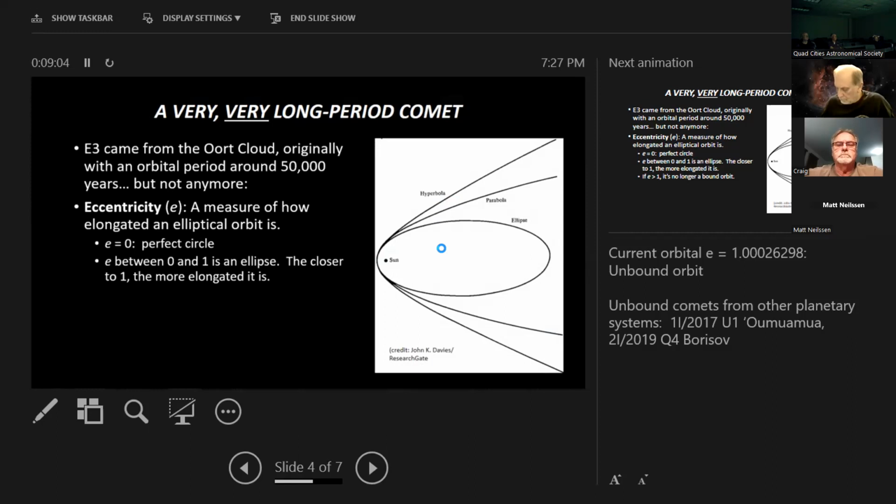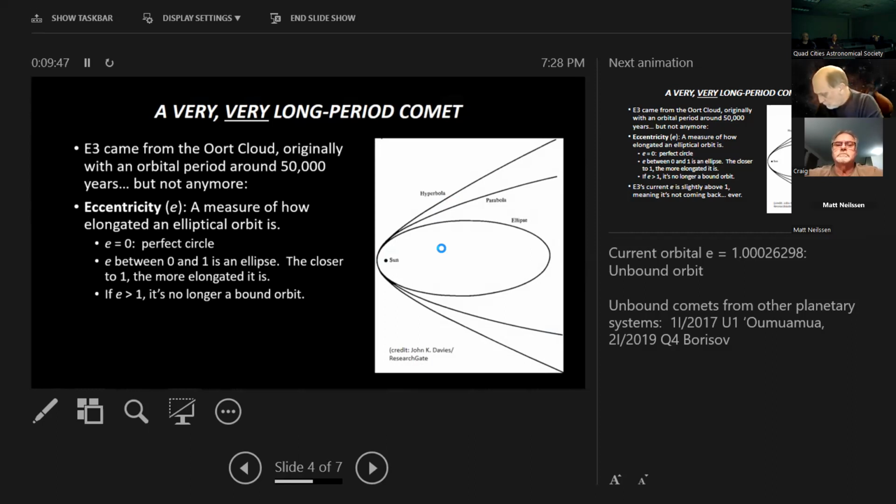And if I had to guess about Comet E3, its eccentricity coming in was probably 0.999 something. But now, I don't know exactly what happened. News stories are still new about it. They haven't given any indication. But see, if the eccentricity is greater than 1, then it's not a bound orbit anymore. Instead, like with a space probe, we call it a flyby instead of an orbit. It swings around the planet or the sun once and then goes off into space, never to return. That's the kind of path a parabola or a hyperbola are, as mathematicians and astronomers call them.